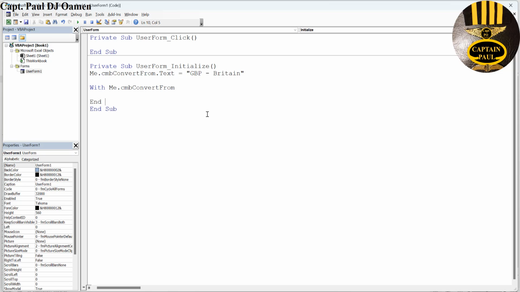Let's end with, so the first one that is going to be dot add item. And what item are we adding? I'm adding British pounds, this very one. So add that. That's the very first one. So we can just copy this, make a couple more.